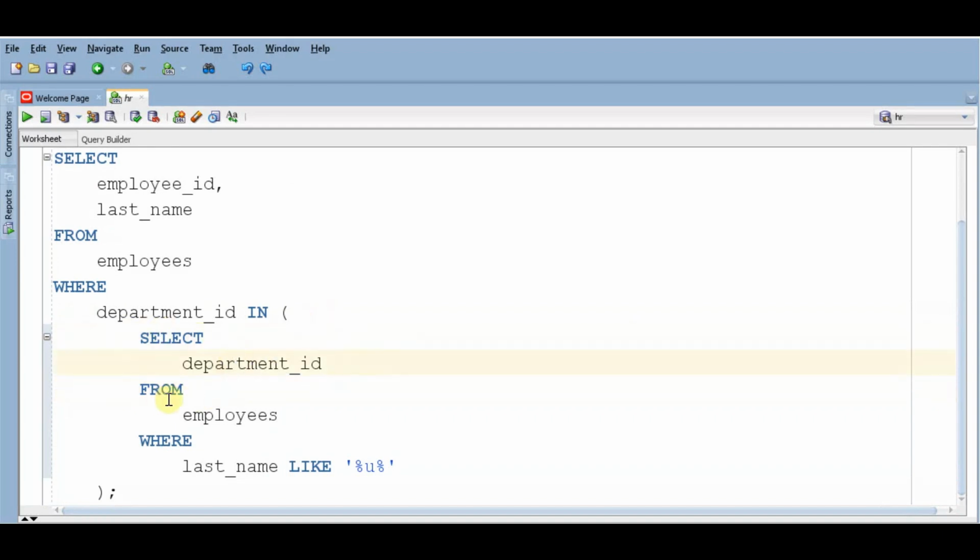Select department ID from employees where last name like %U%. There can be any number of characters after and before the character U.